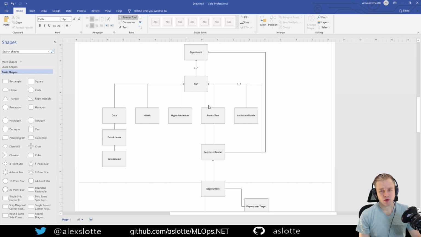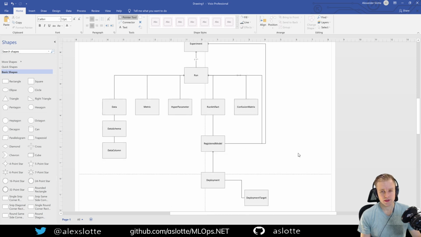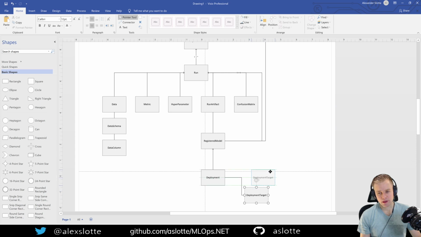And then if we have a model that we uploaded, like a run artifact, eventually we can register that model as a registered model. So we may have like 20 runs, but only one of them may be good enough to be deployed to test. So we register that model through the run artifact, and it's going to have a version of 1. And then maybe later we want to have version 2 and version 3, depending on when we register a new model. And that model can then be deployed, in our case right now, to a URI.